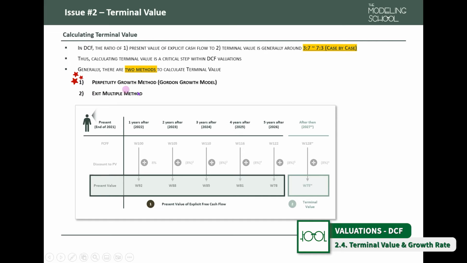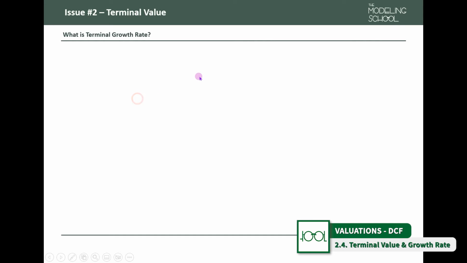So I would recommend that the best practice is doing both methods, and you can always compare and see the differences of the results, or you can do both methods and assign the terminal growth rate G as a blank, then do the valuation and calculate the implied terminal growth rate. If we have the chance, maybe later on we can calculate that in Microsoft Excel. But for now, let's dive a little bit deeper into the perpetuity growth method.